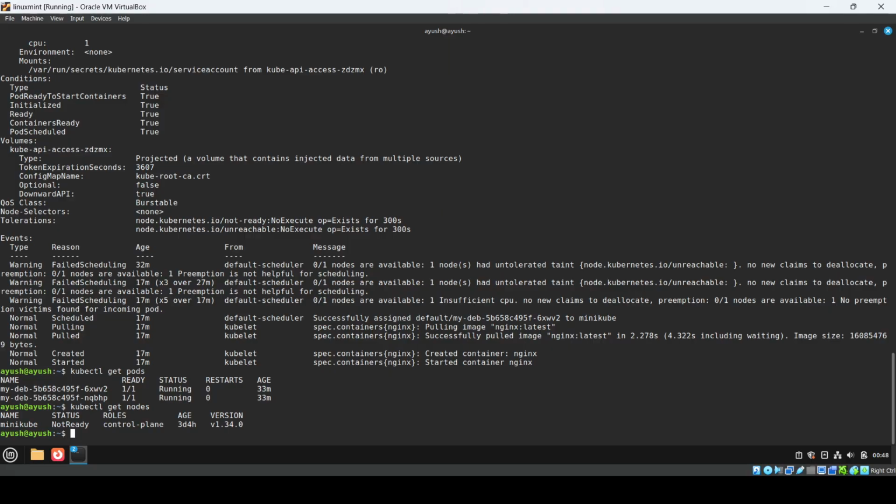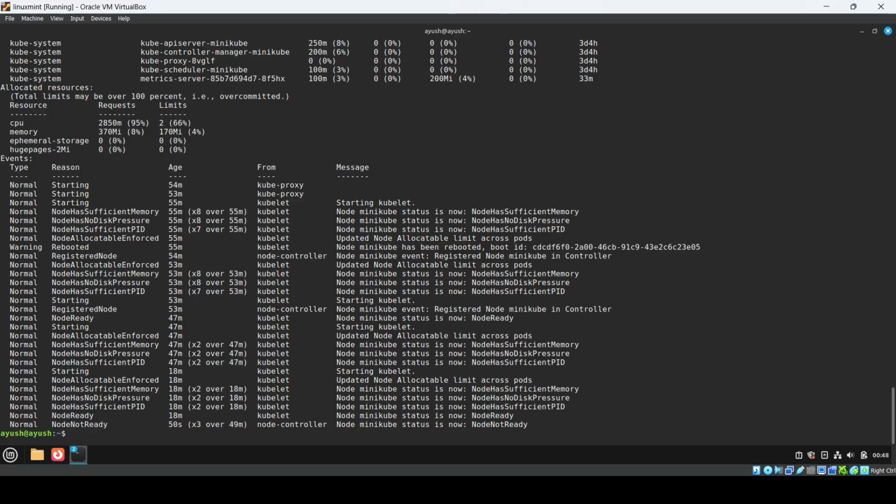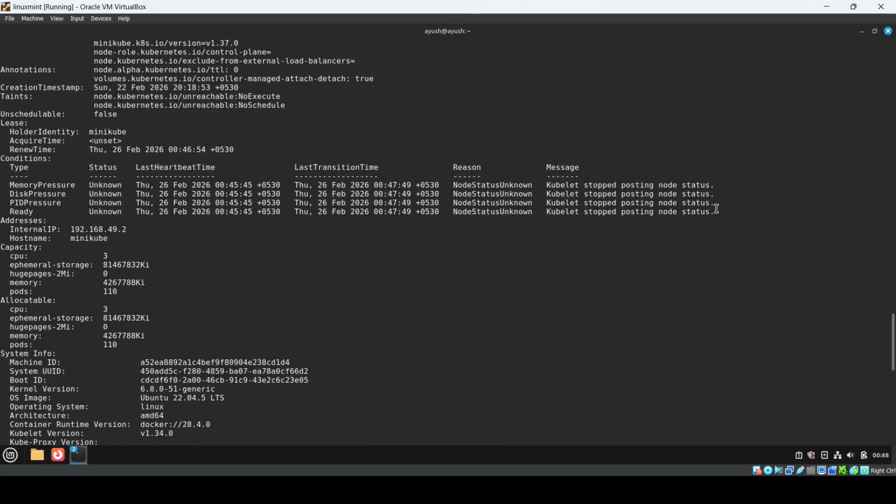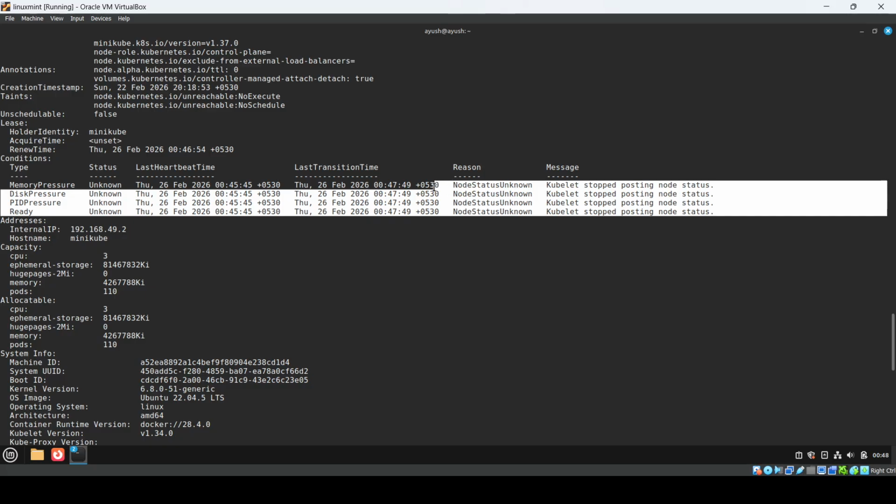Suppose you get this issue, a node in the not ready state, in your production or any environment. What you have to do is describe node and type the node name, and there you have to look at the events. You can see the Minikube status is now node not ready. Why is it not ready? Here you will see kubelet stopped posting node status.